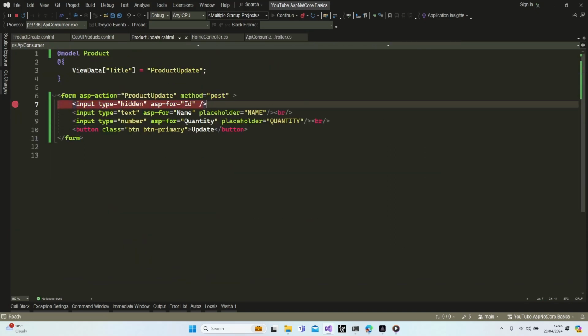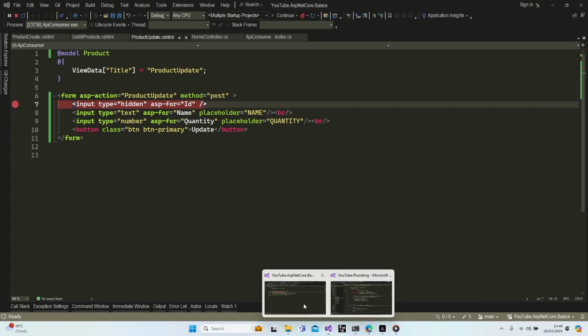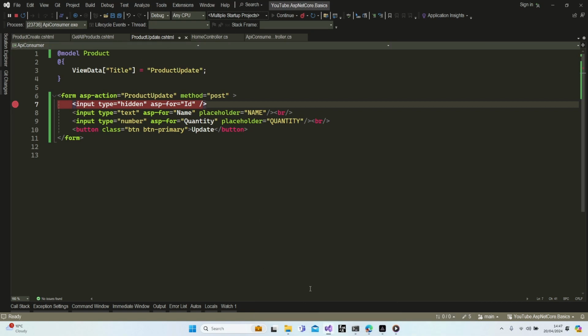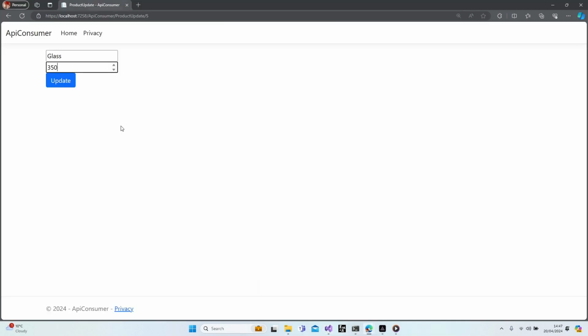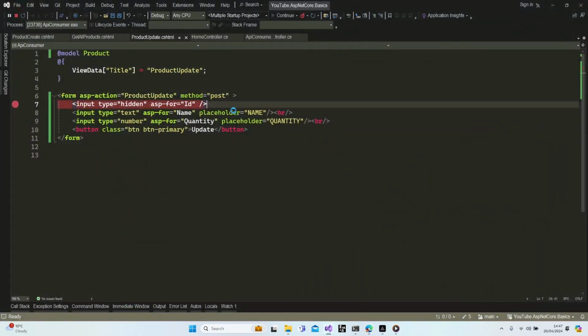Yep. Okay, now I'm going to check if it's catchable. Where is my application? Here we go. Yeah, let's update it. It's 350. We couldn't catch it but it seems it is working. Okay, let's stop the application now.